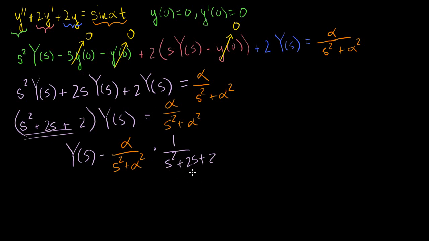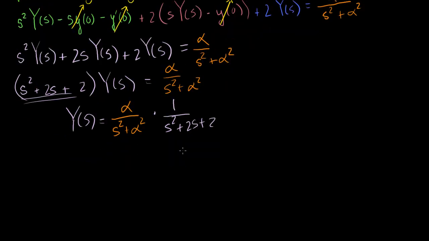So what can I do with this? This isn't a perfect square, so the next best thing is to try to complete the square. Let's write this as s squared plus 2s plus something, plus 2. If I wrote this as s squared plus 2s plus 1, that becomes s plus 1 squared. But if I add a 1, I also have to subtract a 1. I can't just add 1s arbitrarily to things. So I really haven't changed this at all. I just rewrote it.